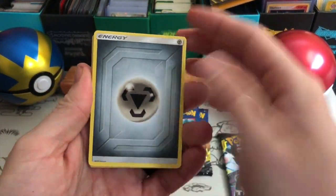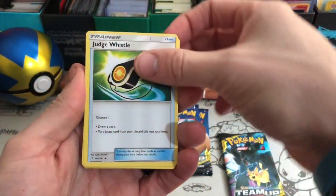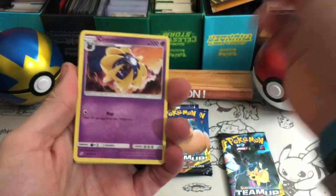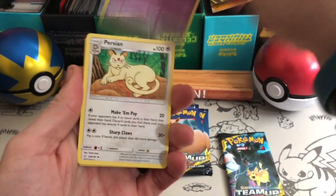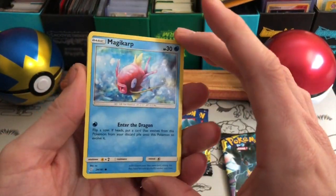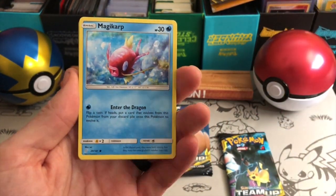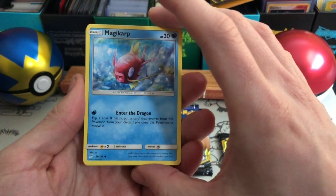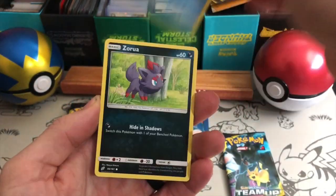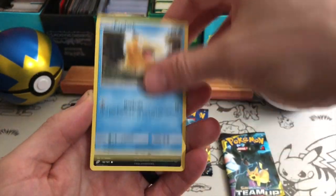Here is another view of the new energies — looking pretty cool. I do like that they changed them up a little bit. There's a Judge Whistle — it says draw a card or put a Judge card from your discard pile into your hand, you choose one. Looks like a reprint of Koga's Cue. Some cool artworks. Oh, very cool looking Magikarp artwork — he has the move Enter the Dragon. That is hilarious — looks like he's in a really odd looking place.